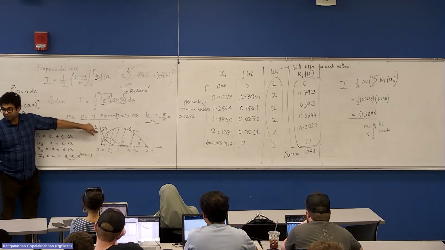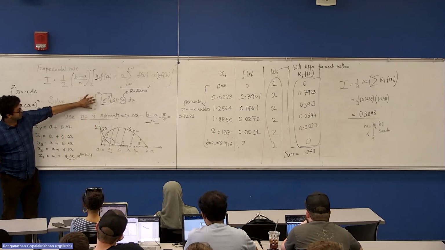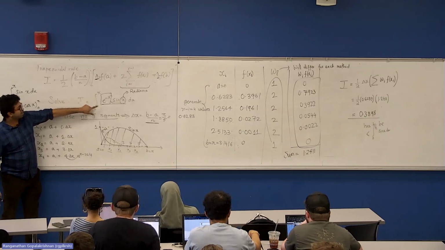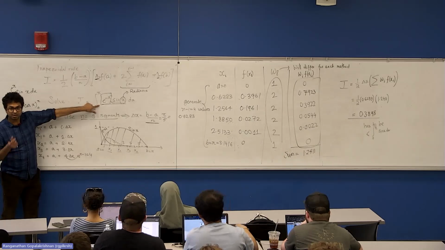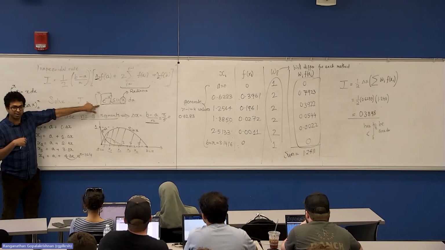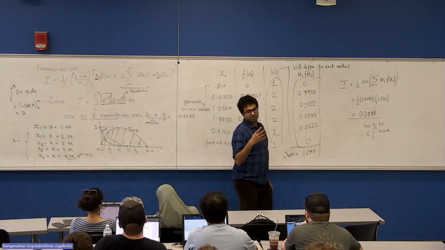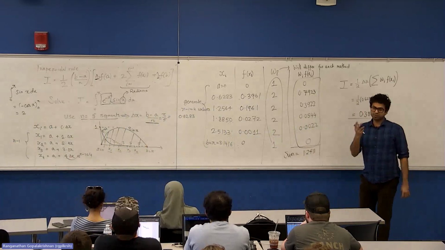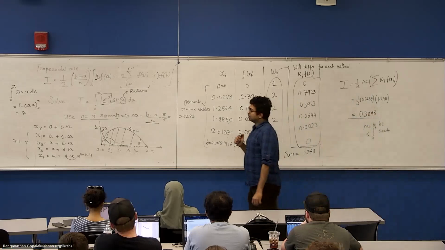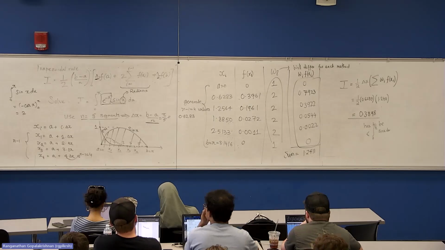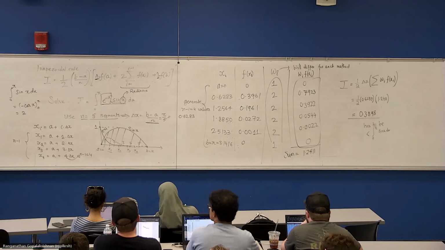One of the tricks I like to do when I encounter an integral that is not easy to integrate is I try to write it as a series expansion and break it into integrals that I can evaluate pretty easily. So how will you replace e power minus x squared as an infinite series? What's the Taylor's expansion for that? It's not a trick question. What's the Taylor's expansion for e power minus x?